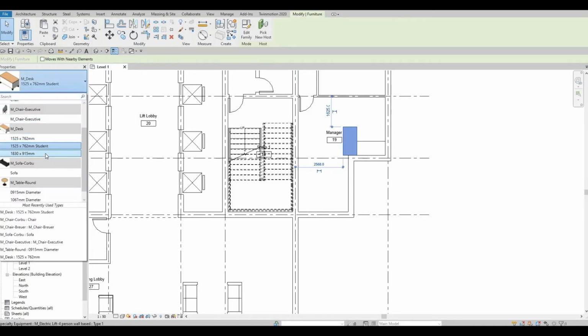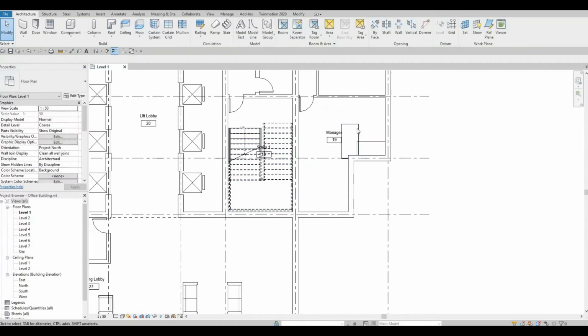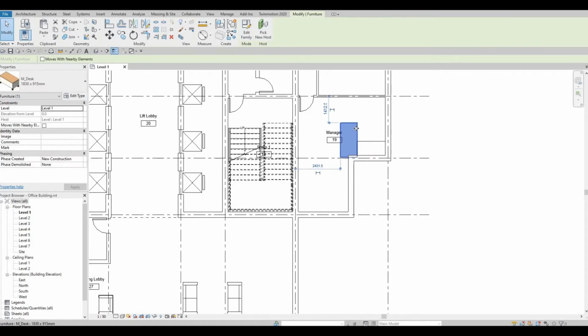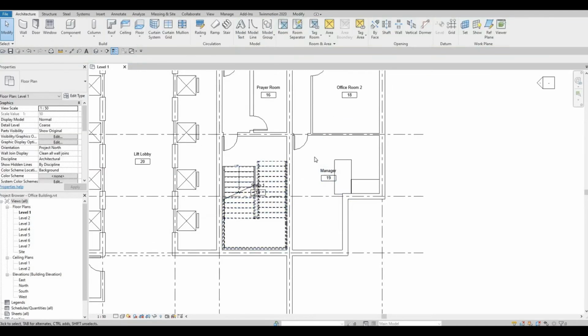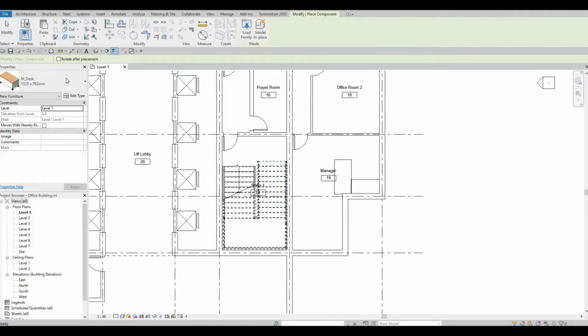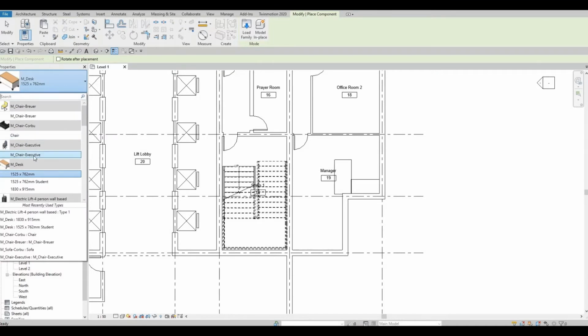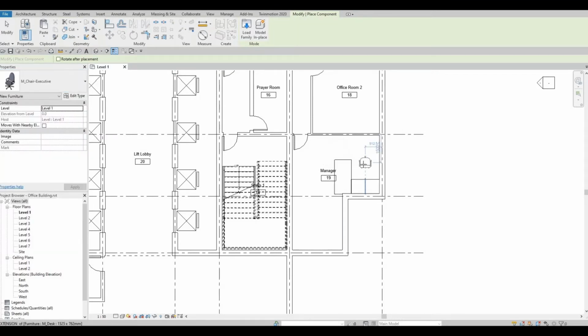Let's see if we have something bigger, something like that. We're just gonna do this to show you guys what it should look like. So let's get some chairs. We could add in this chair and then a chair for the front. Should be like that.